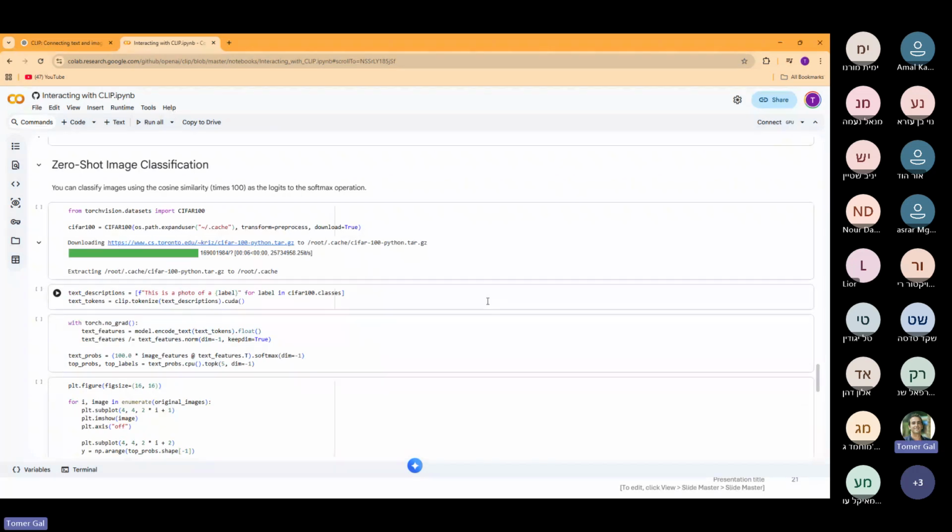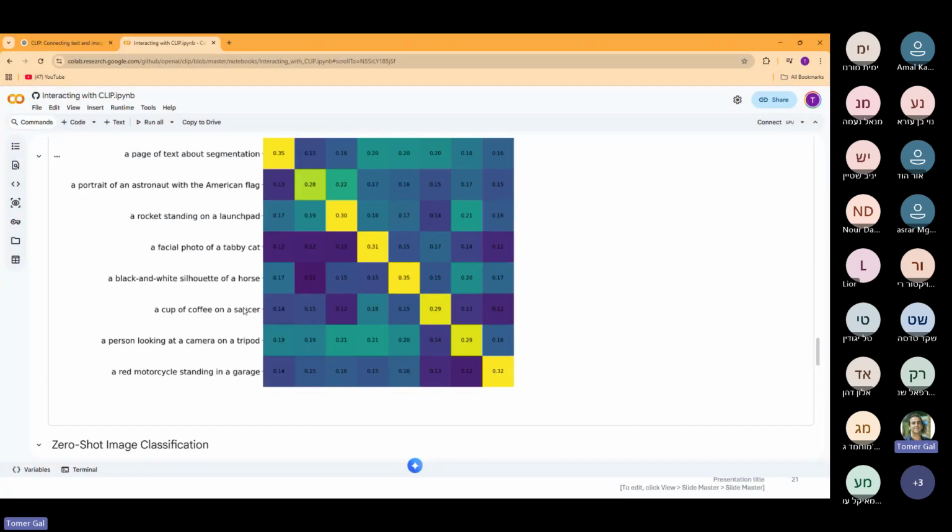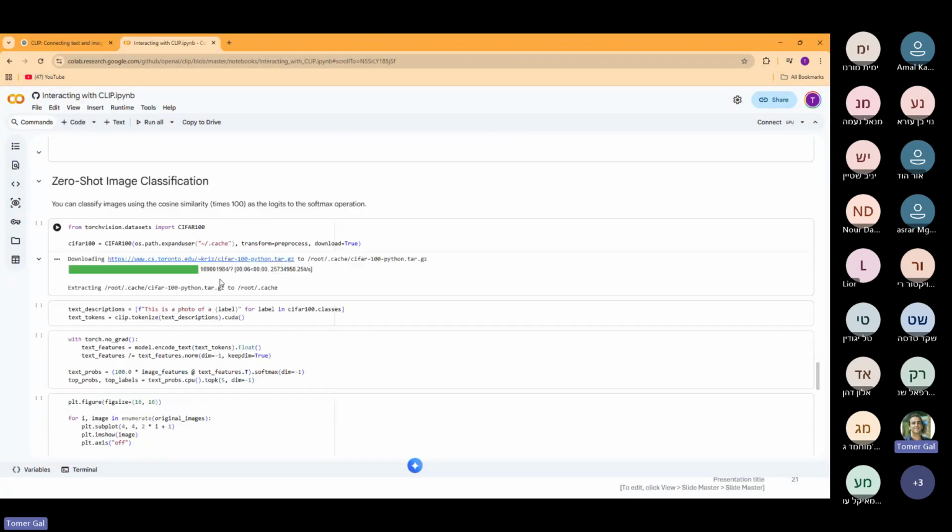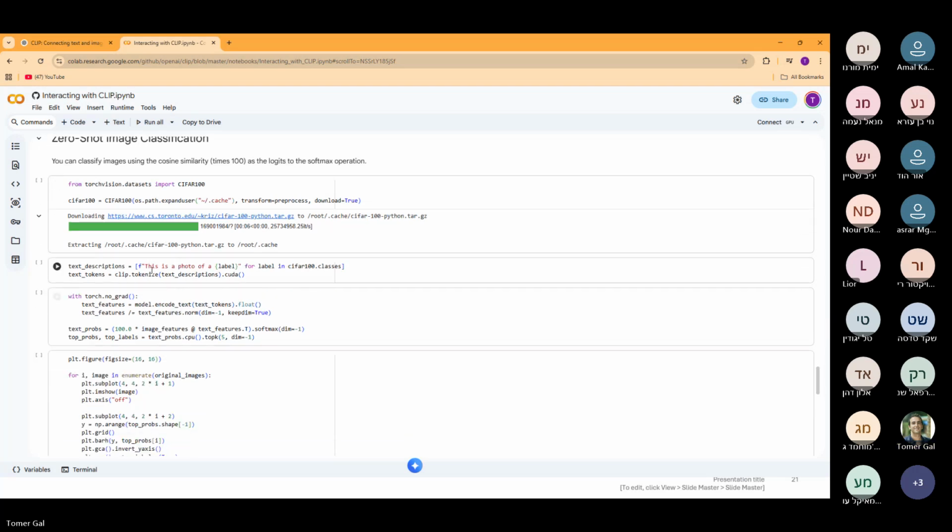And then we have the aspect of zero-shot image classification. So here we saw we had the dispersion, etc. Now we want to go to zero-shot. For the zero-shot, we took data from CIFAR-100. We take the label and we add to the text saying, hey, this is a photo of something.